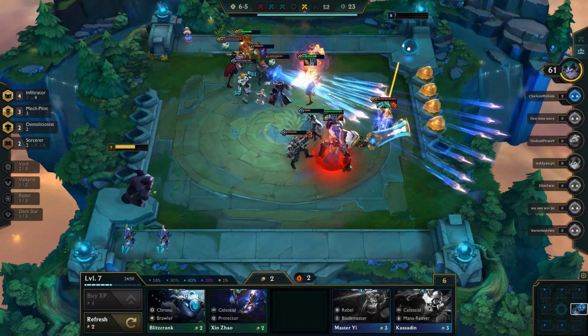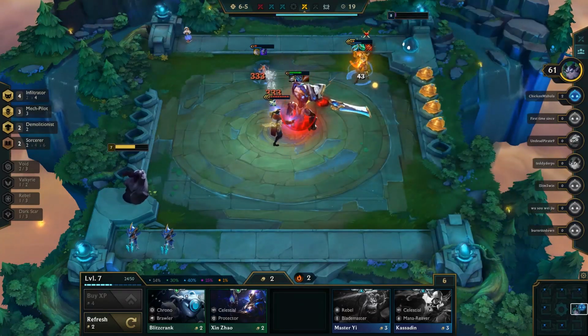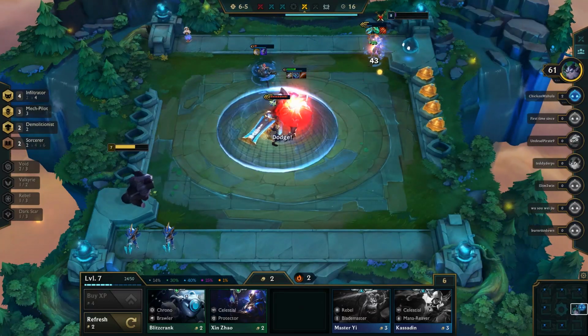2 of the more standard traits to play will be Demolitionist to pair with your Rumble, which makes your Super Mech stun when its ability goes off, and Valkyrie to buff your Kaisa.